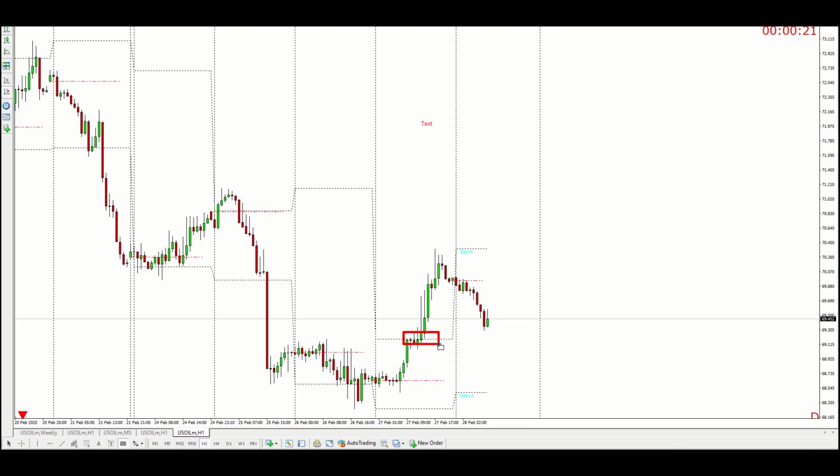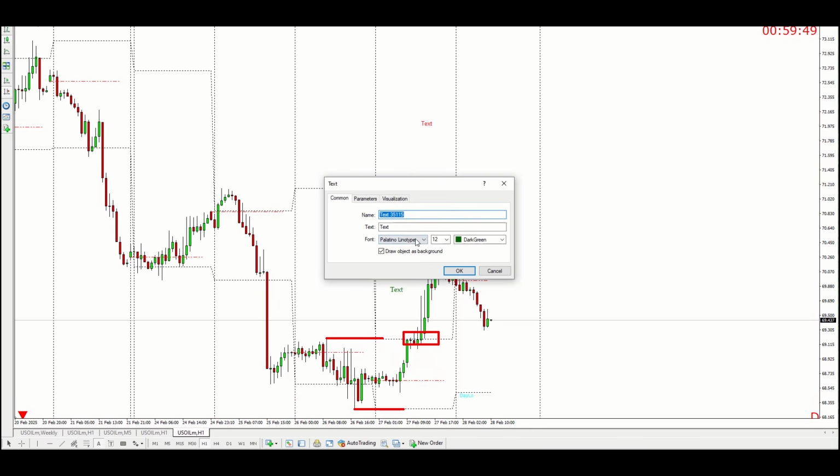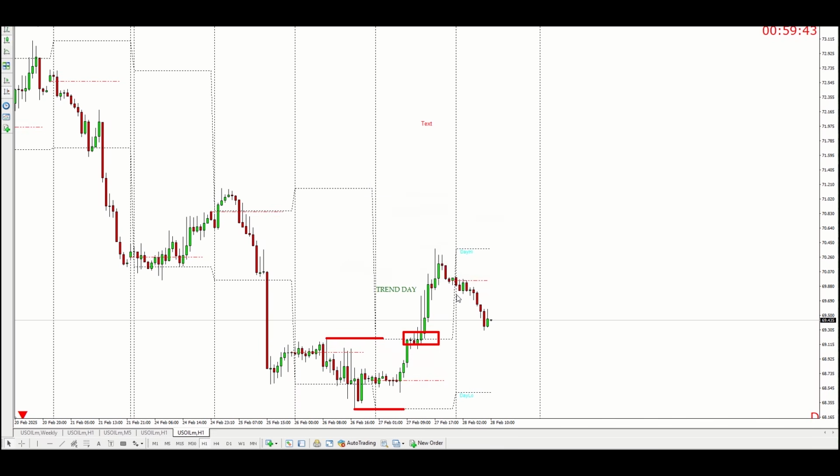Look at this. They violated this black dotted line, which is the high of the previous day. You can see this is the high of the previous day and this is the low of the previous day. This is just a daily high and daily low indicator, but you can just draw lines if you don't really love the indicator. It's not something complicated at the end of the day. So they violated this. This simply means that this qualifies to be what? To be a trend day, okay? This qualifies to be a trend day.